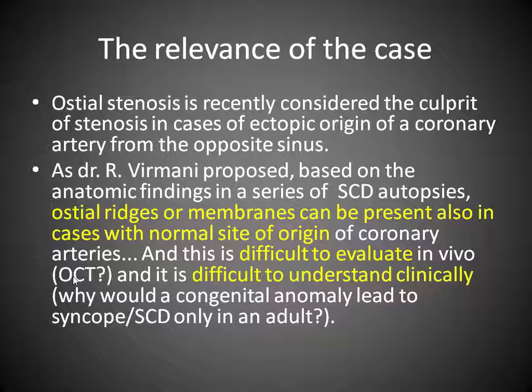But in summary, this is a case where you have in an adult the late manifestation of a double pathology, one acquired and one congenital, and both are important, but the ostial lesion is the one that is probably related to the syncopal spells. And we will see if we can confirm with a picture by CAT scan angiography, maybe with the technique that Dr. Harrison was suggesting of seeing the coronoscopy by CAT scan at the next session in one month. Any other questions?